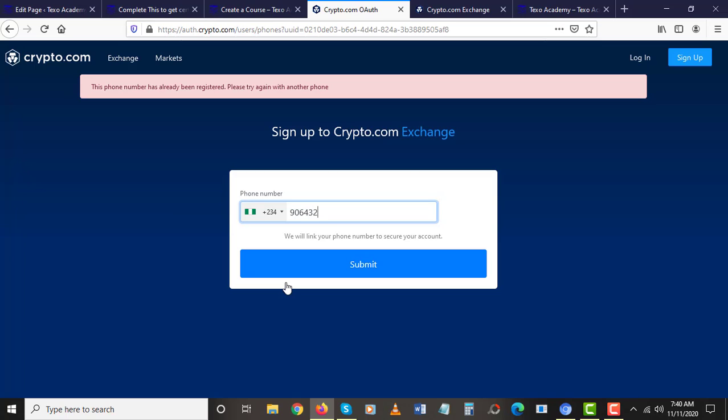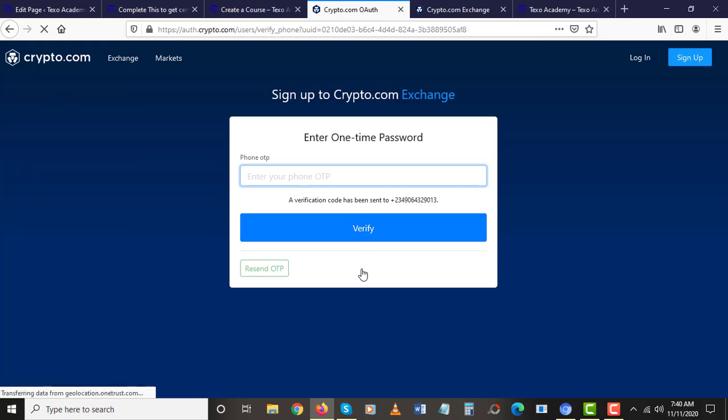Let's check that. Okay, awesome. So they have sent an OTP. So I'm going to enter the OTP that was sent to this phone number right now and verify these accounts.